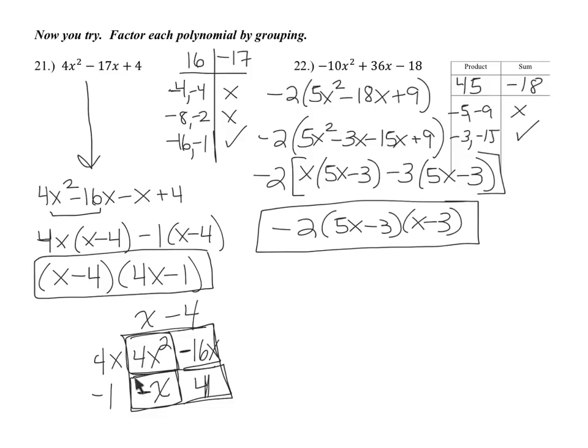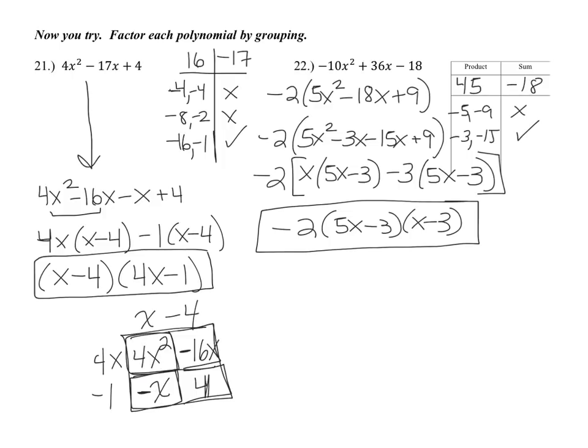So if I'm looking at a box, the first term has to equal that, which is the term in this corner right here. That has to equal the last term, right? And then these two are your x terms split up. So if I'm taking this polynomial, 4x squared minus 17x plus 4, I'm placing my 4x squared here, I'm placing my 4 here. I'm finding my negative x and my negative 16x the same exact way that I do over here.